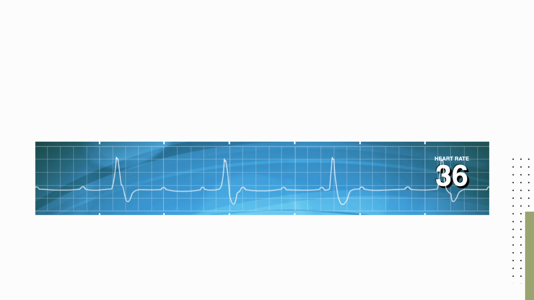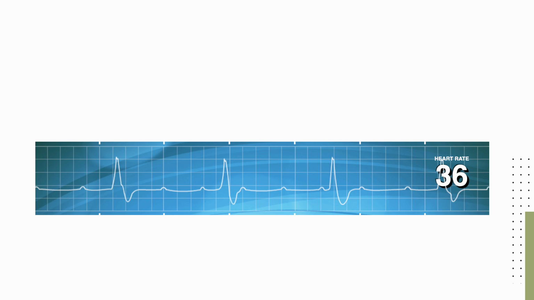This dyssynchrony is very ominous because there is poor cardiac output with a high likelihood of progression to lethal dysrhythmias. A patient like this may often be hypotensive due to the low cardiac output, and they cannot increase this through their heart rate. They often will require transcutaneous pacing in an emergent situation, and eventually a pacemaker placed. In an earlier lecture, I mentioned how the right coronary artery gives rise to two branches that feed the SA node and the AV node. Thankfully, they're called the SA nodal and AV nodal arteries. The potential of a right coronary artery infarction to cause ischemic damage to the nodal tissue can and does precipitate a complete heart block.